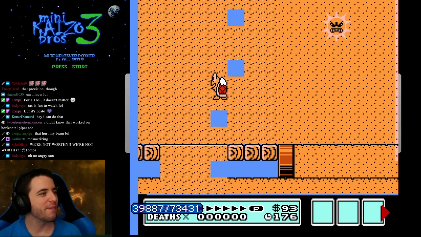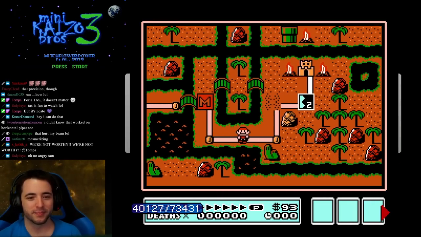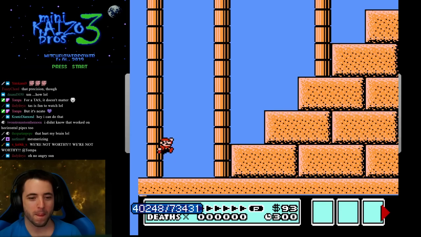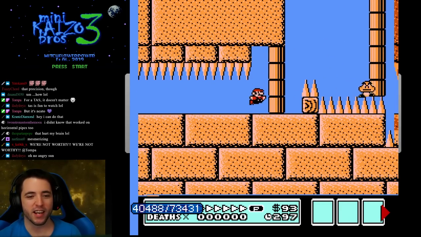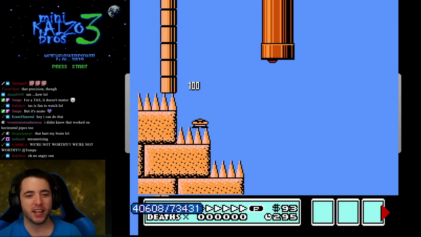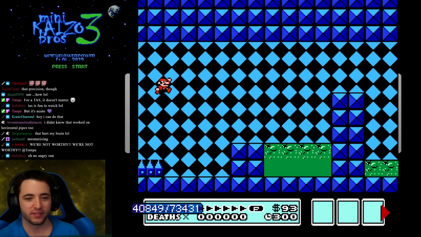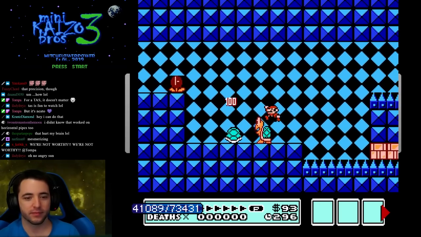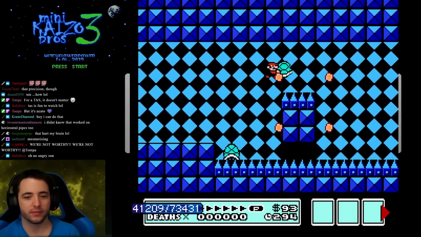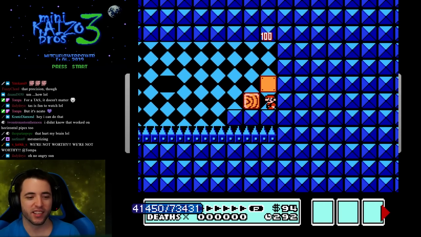Tompa, did you try and grab that shell and kill the sun with it? That'd be amazing. Oh, very nice. Yeah, the P speed under? Yeah! That's what I'm talking about. Wow, very nice.